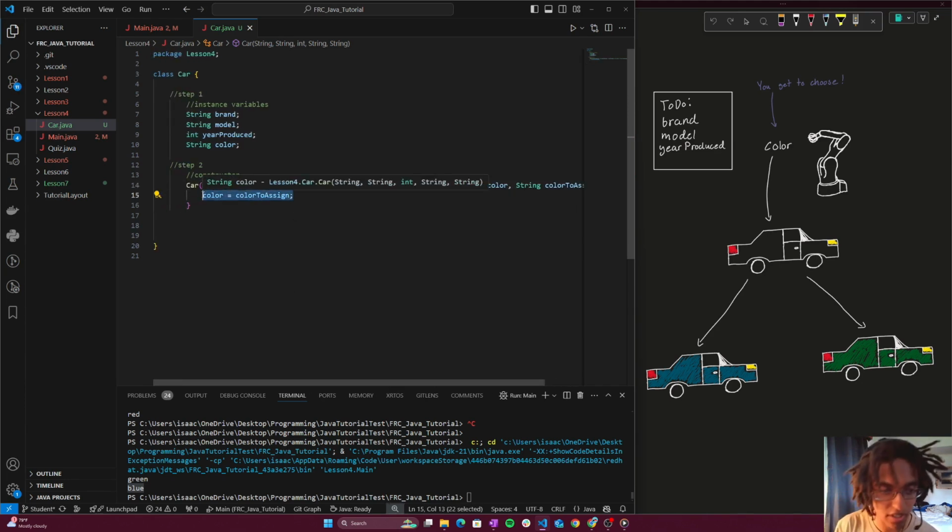What we can do is assign each of these variables here with the corresponding variable that we pass into our constructor.